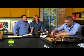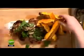And it's so easy. I'd say it's a firm favourite in the hotel, is it? We have it on the bar menu, and we do it a bit different. We pull it apart and we put it in a bap, and it flies out the door.